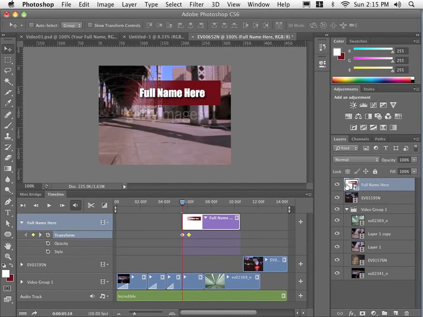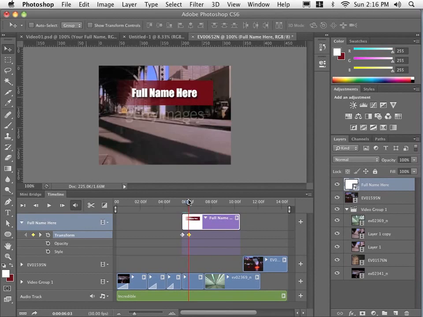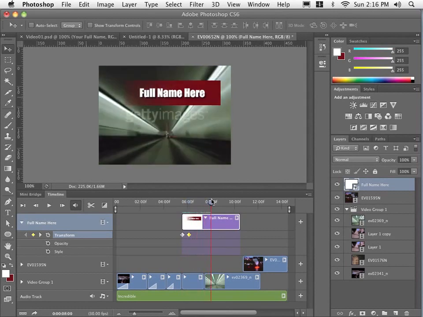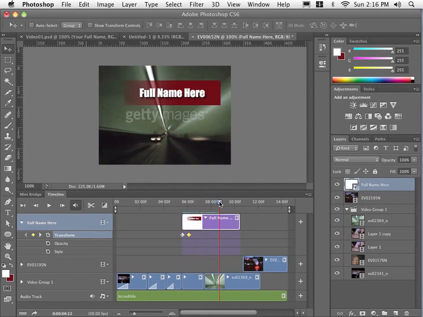Now I'm actually going to grab this element with my move tool. I'll hold my Shift key down, but I'm going to drag it right off the stage. And if I move my playhead, you'll see that I've created an animation with that appearing. And then it stays still. So I'm going to move my playhead along the way here. The intent is to keep it on screen for this duration of time. Add another keyframe.